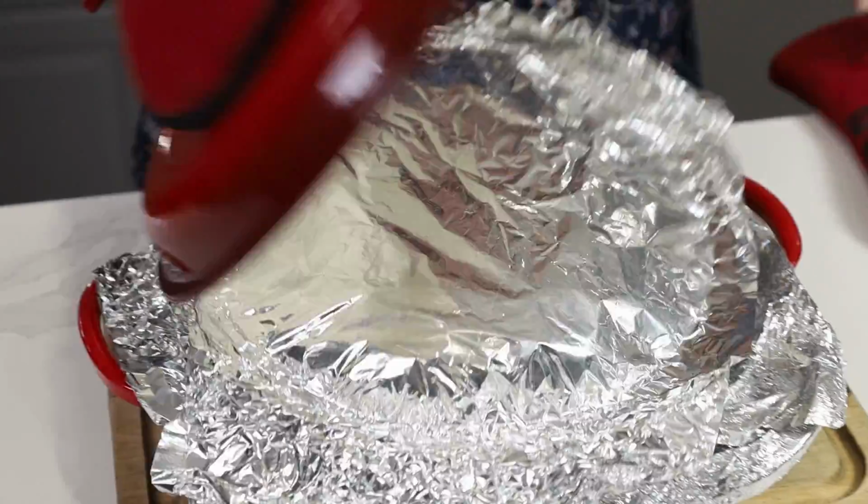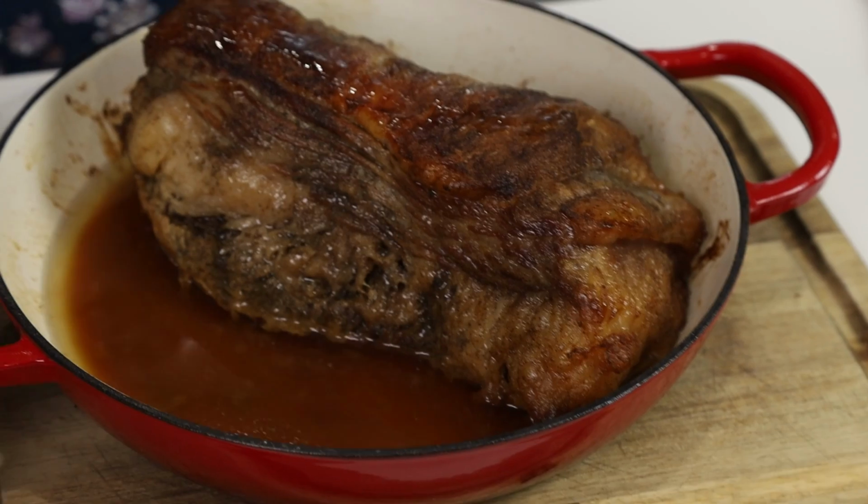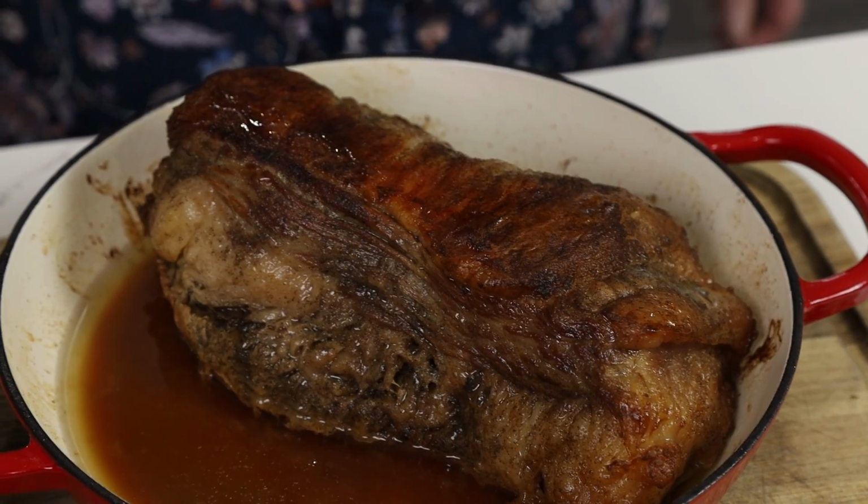Okay, let's see what this looks like. Oh, it is gorgeous. Look at that. This is going to be perfect.